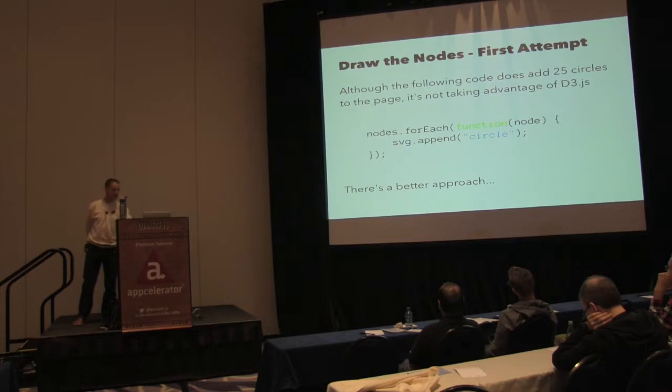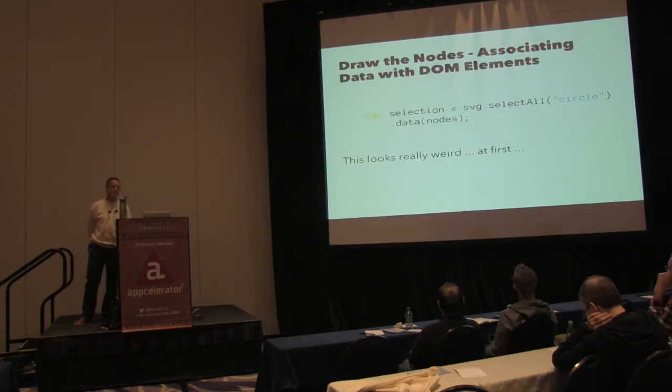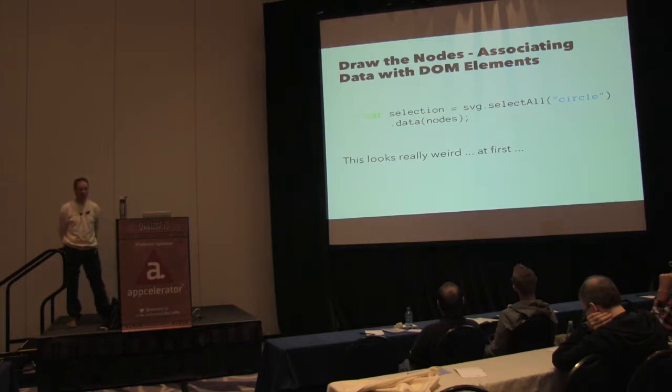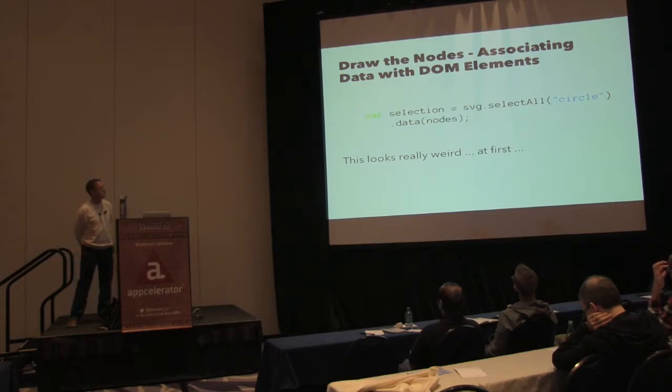And the different approach is something that looks a little funky at first. In fact, it looks more than a little funky. It looks quite weird if you've never seen it before. But this is how we would start the process of drawing the nodes using D3 as it's intended to be used. So what's going on here?